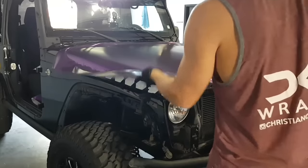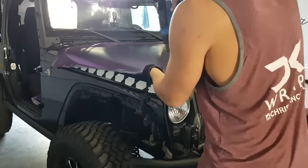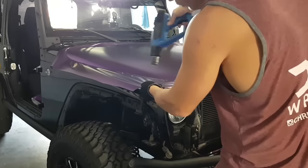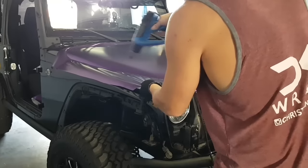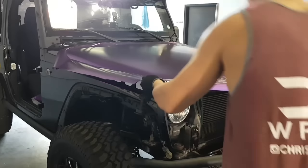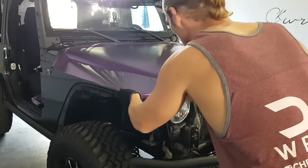All right, same idea. I'm going to start bending this film, contouring it around before we get to the edge. Keeping my heat gun moving the whole time. I'm trying to spread out the stretch. That way, there's no damaging of the film. Now you can see how I'm going to pull it right now.